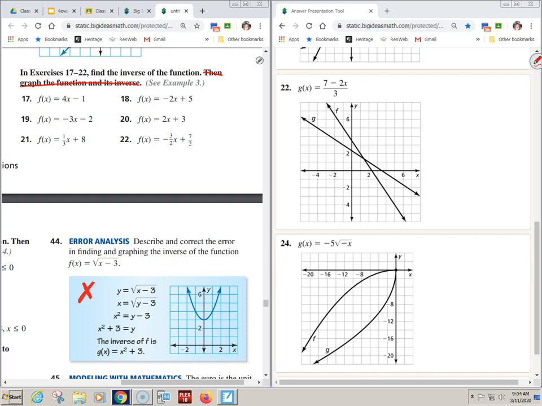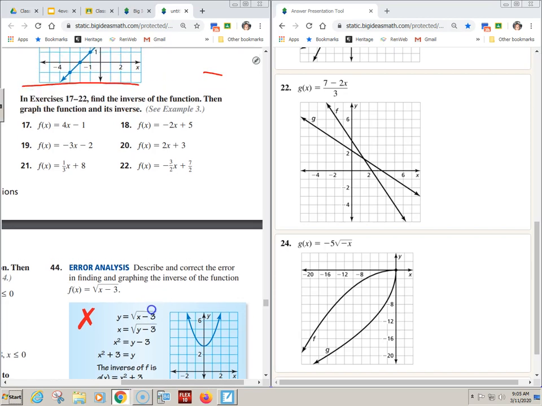Okay. I think I just got it wrong. Which one? Number 18. Okay, so hold on. Let's start there and then we'll go to 22, because those are the two evens that we just checked. You guys might have just gotten them wrong and not realized why. Don't go peek at number 21 real fast. But guys, for this entire section, what was the process? 3 S's. Do you remember what they were?